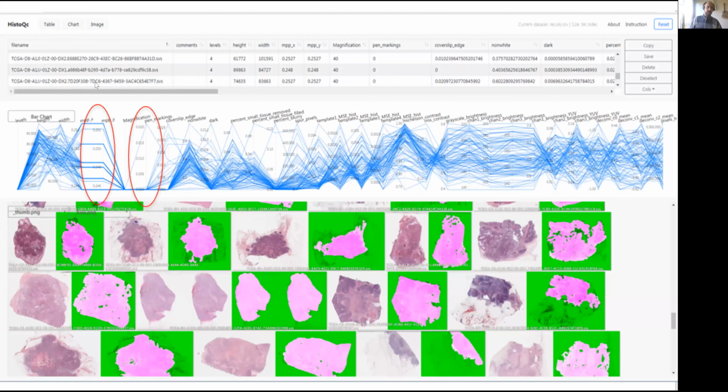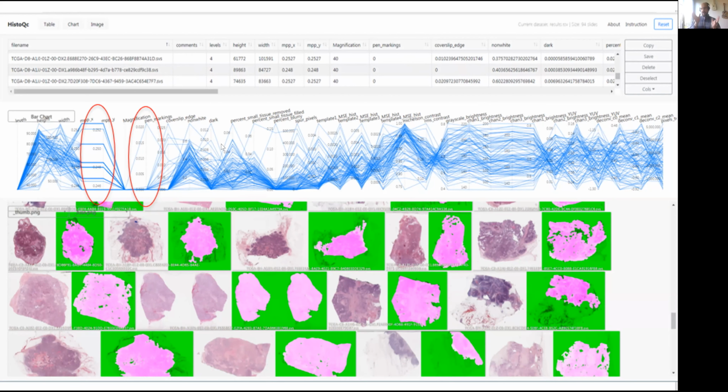This is what the user interface looks like, where we see each of the slides that have been analyzed at the top and the various metrics that have been computed. We could see here the parallel coordinate plot, where each blue line is a slide we've analyzed and each y-axis is a metric that we've computed. And you have a very nice ability here in these red circles to start to see things like batch effects that might be present in your data. Or here we have one that has pen markings and the pen marking filter has identified it and said, hey, you might want to look at this.